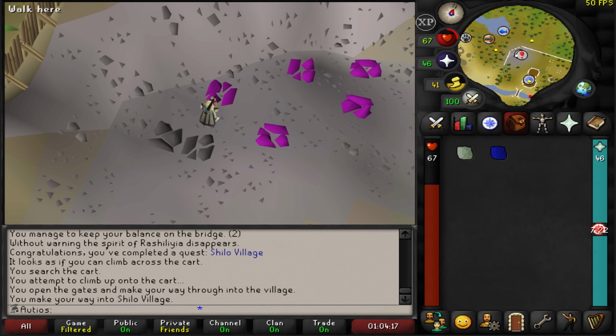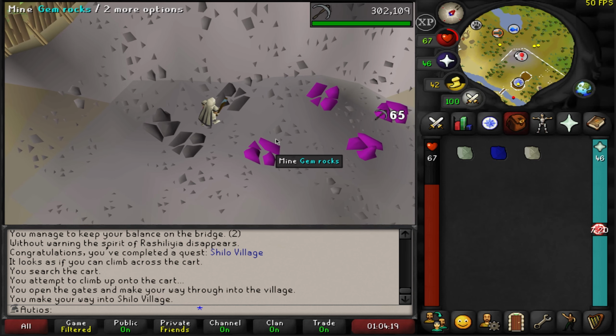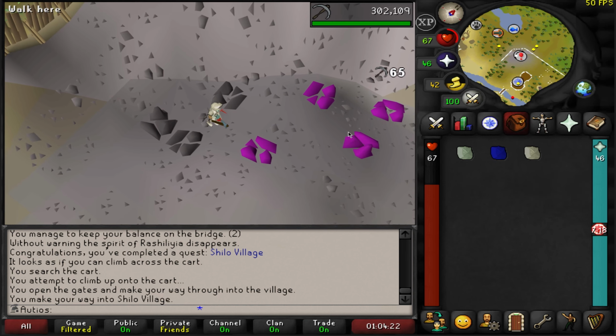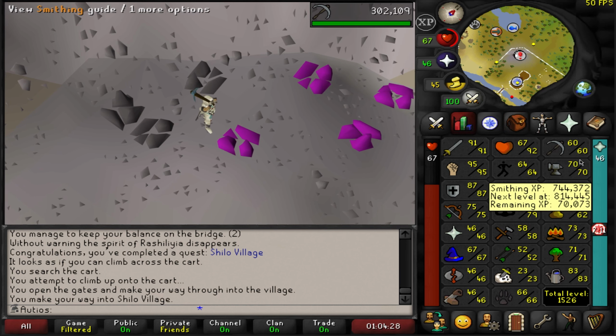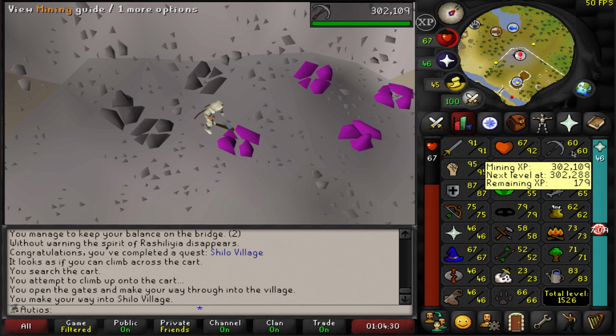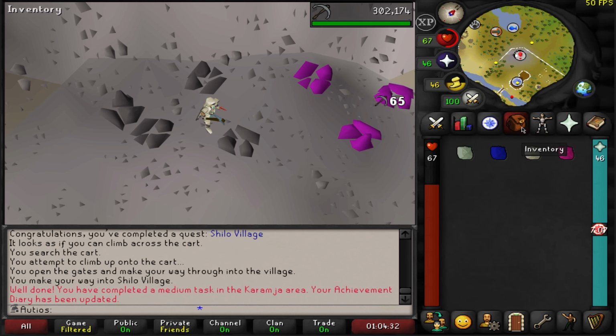Okay, honestly, this isn't bad at all. I expected this to be super slow, but there's another one. I mean, I'm getting them pretty quickly. And there's like 0 competition here. So this really is not bad at all. And I'm about to get level 61 mining, so very nice. Oh, what did we get? Oh, there's a red topaz, and that's a medium task in the Karamja area.